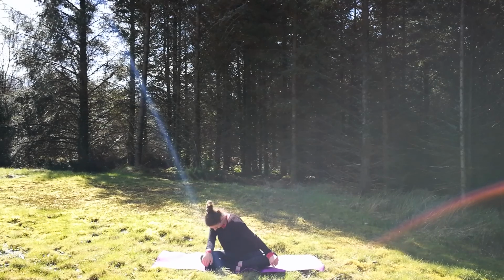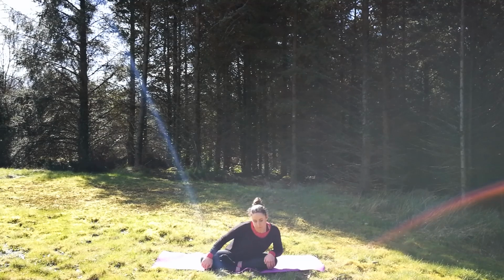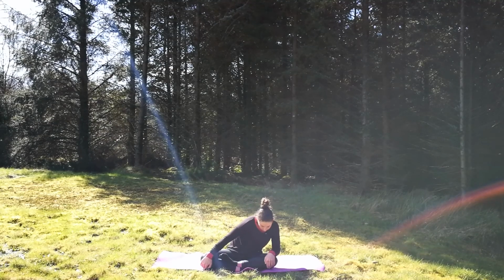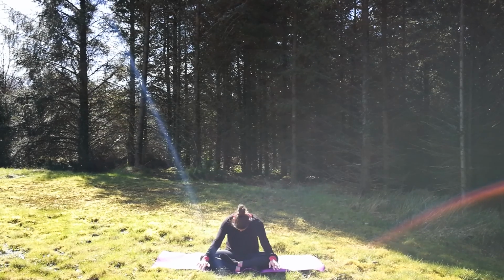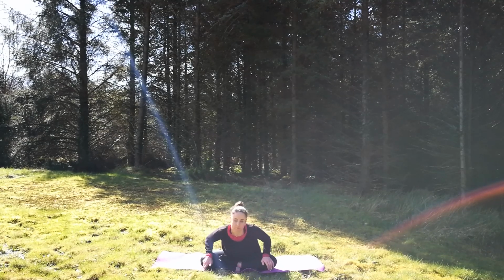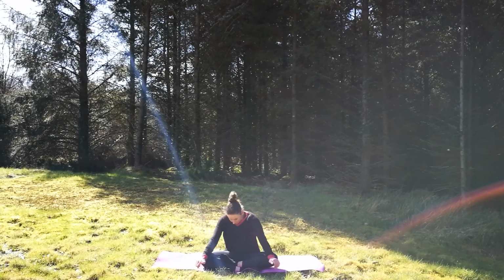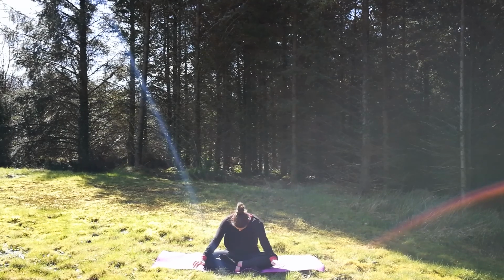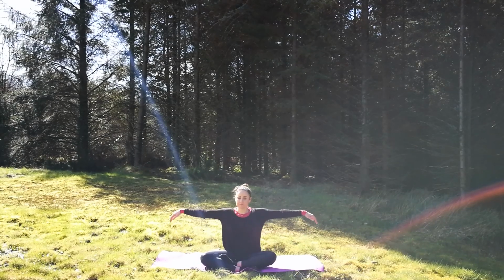Moving with the pace of your breath, I invite you to slow down and be mindful. Tune in to every movement of your spine, of your torso. Feel your heart shine forward. And release. On your next inhale, reach the arms out to the side, open the space between the shoulders.